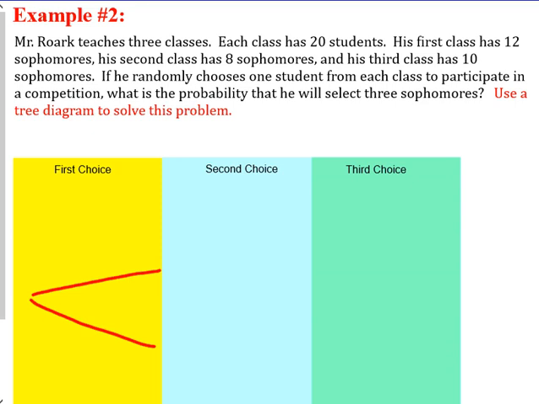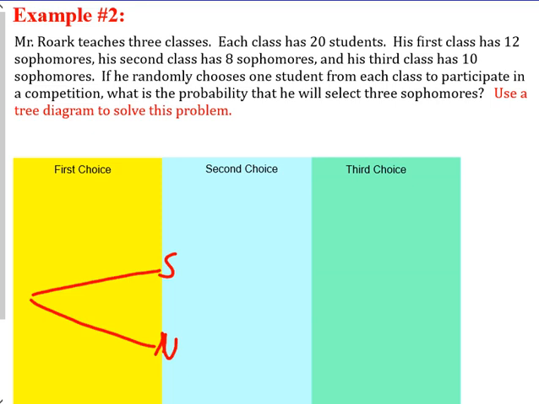One of the hardest things about making a chart like this is figuring this out, because a lot of people will go, well, he's got 3 classes, so I make a branch for each. Nope, that's not the event. What is the event? He picks a kid in his class. And that kid's either going to be a sophomore or not a sophomore. Everybody please make a branch like that. A branch of your tree.